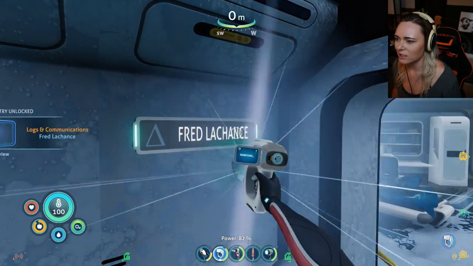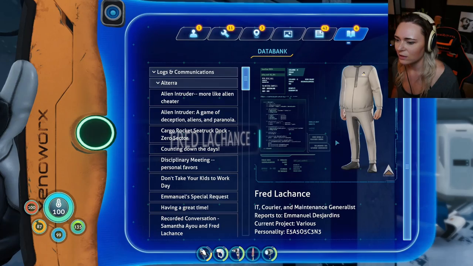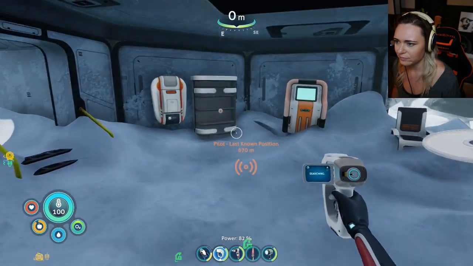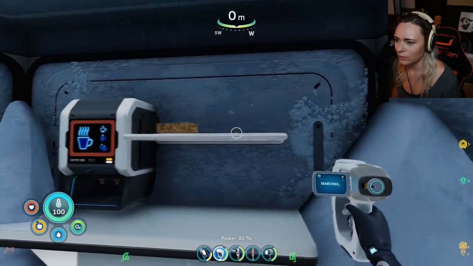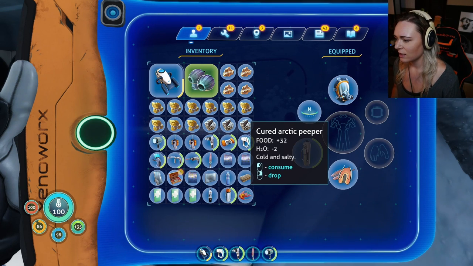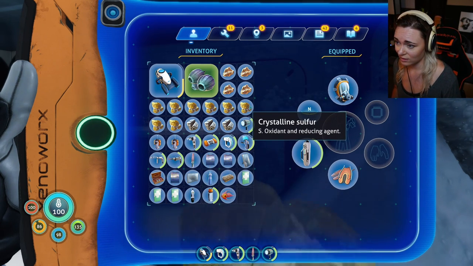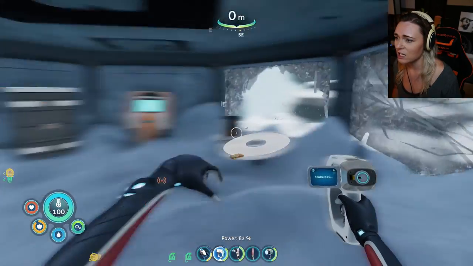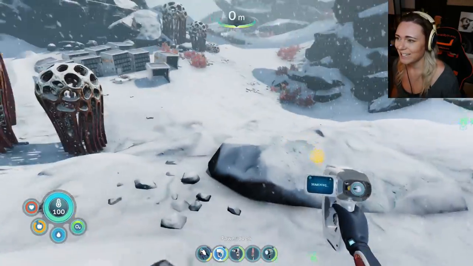Fred LeChance. Fred. Courier and maintenance generalist. Most important thing we got here was the jukebox. Oh, nutrient block. Didn't even see that. That's worth taking, I would say. Even if I have to replace this, let's drop. I can't carry that much of those. Oh, dang it, get out of my way. Okay. That's fine. He's fine.